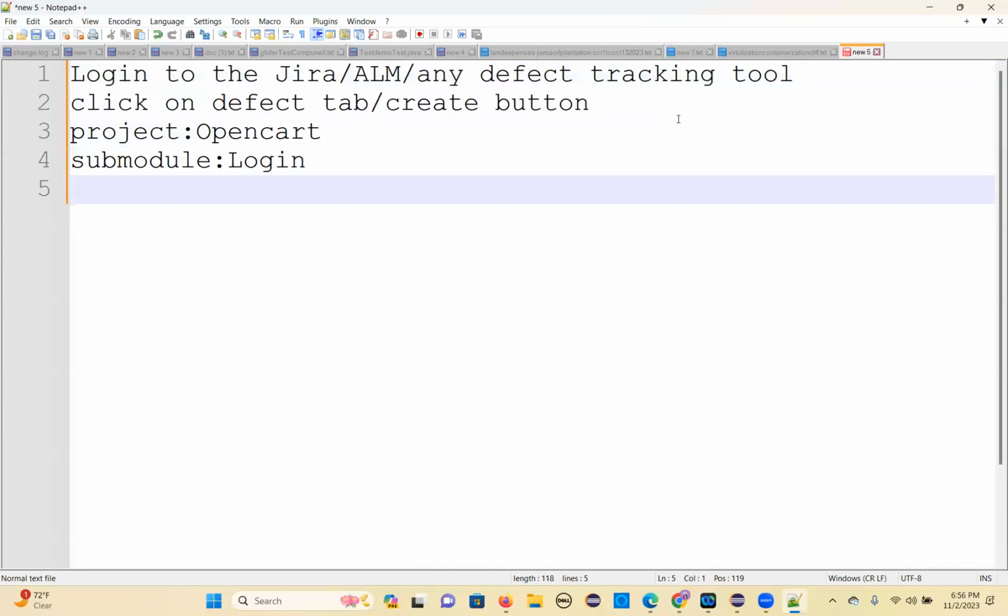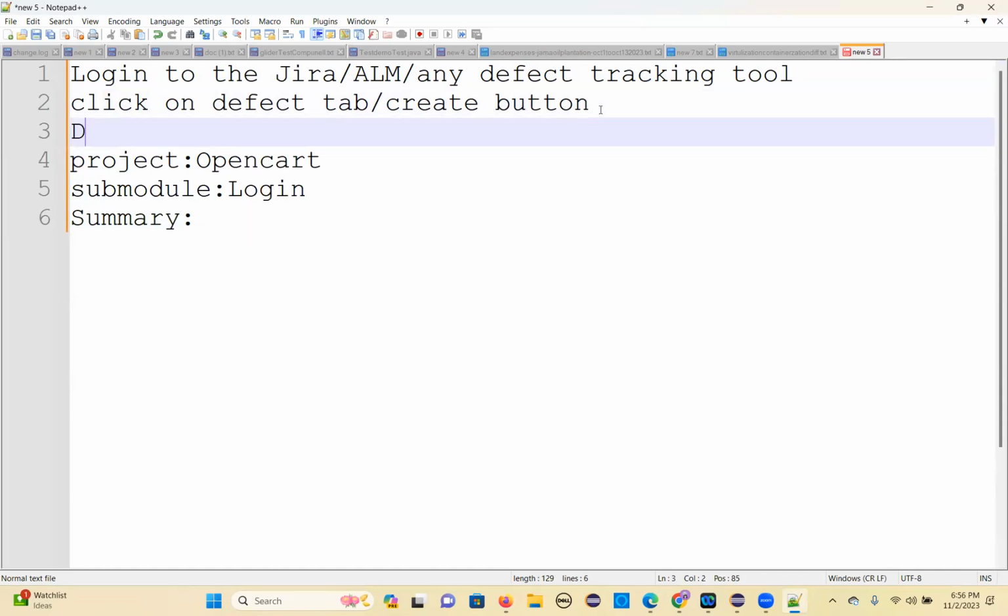Then they will ask you for the summary. This is the defect template I'm giving, the new defect template.